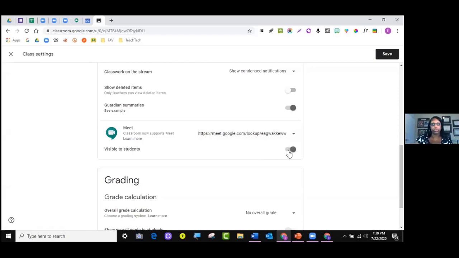Notice it says visible to students. I'm going to leave it turned on for students because my district has clicked the button to say students cannot create Google Meets and cannot join Meet without the teacher. That's a district thing that they have to turn on. And of course, I have a YouTube video to show them how to do that. So if your district has turned that on, it's super cool to just leave the button visible for your students. If they haven't turned that on, then you may want to turn this off, and talk to them about turning that on. So I'm going to leave mine turned on and hit save.